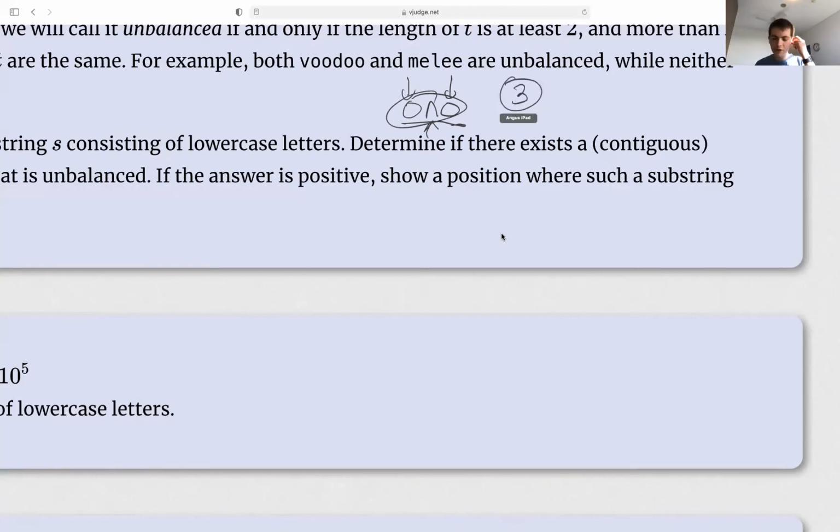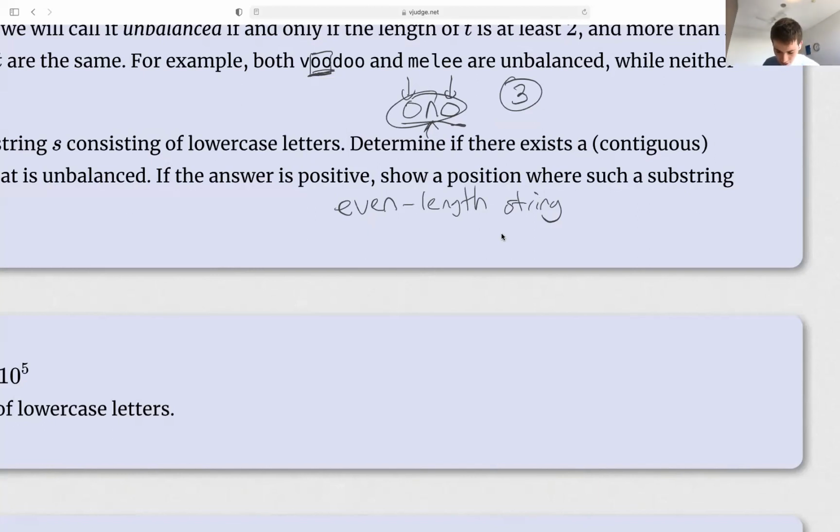Okay, another question. Let's consider, for now, just even length strings. So consider an even length unbalanced string. If there is an even length unbalanced string, will it always have 2 characters in a row that are the same? Let's assume that it doesn't.